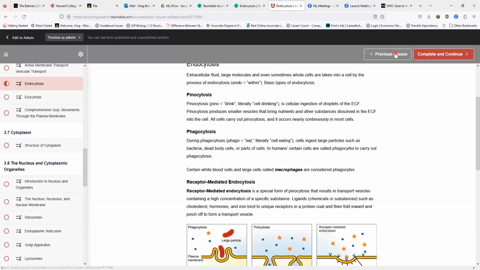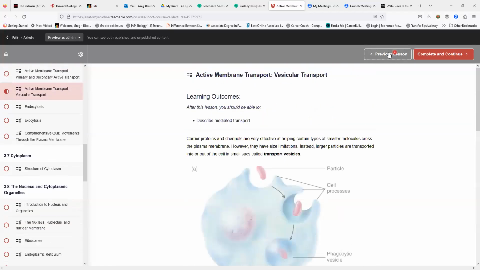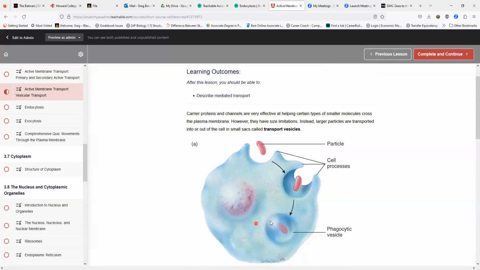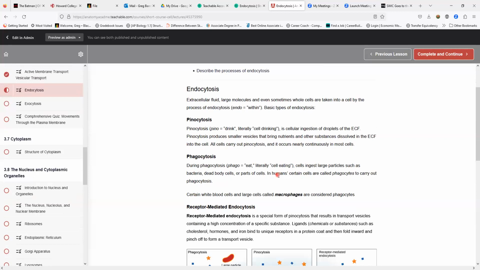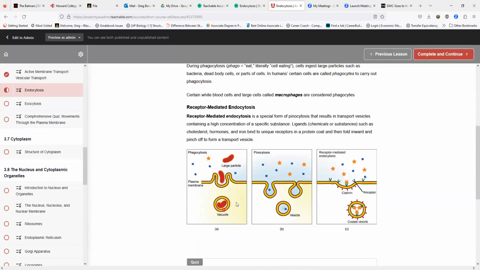Phagocytosis, which I'm going to bounce back to just for a second, which is what this is previously. That's bringing a large particle across like this. And same thing. Here's the invagination. And then you get a double layered vesicle. In this case, it says vacuole, just a little bit larger than a vesicle inside the cell.